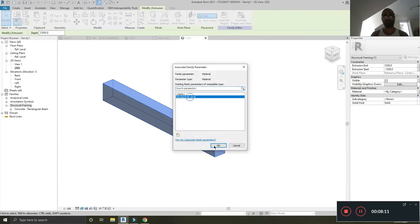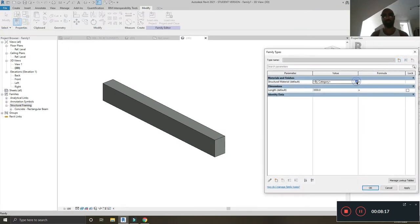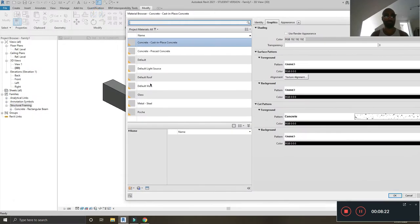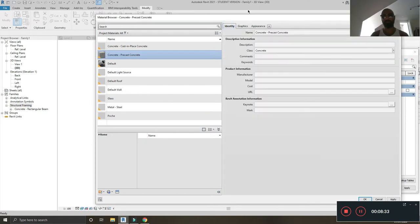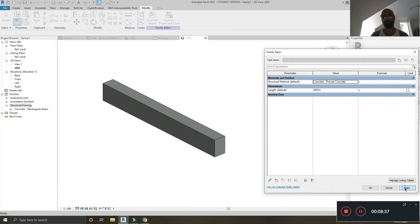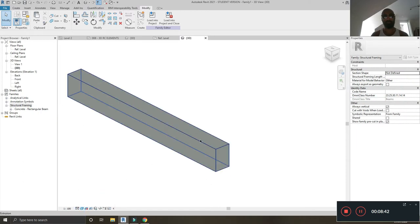I'll create a new structural material. Well, I don't need to, it's already in there. I'll change the structural material to, where is concrete? Precast concrete. That was the material that was. That's what this was. So that's why I loaded it in. Boom. Apply. Now, if we go to consistent colors, you can see it's concrete.